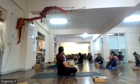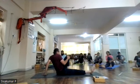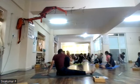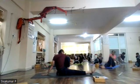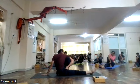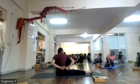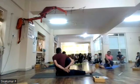So imagine you are doing on the left leg. Okay, all of you bend your left leg. Bring the right arm on the left side like this. Now see, ye jo elbow hai, elbow aage jayega. Dekho, it has to come. See my elbow, it has come in front of my knee. Then you can take the hand like this. You have to take that hand, rotate it and take it into the stomach region. Correct. That's it. And then swing the back hand and catch. That's it. It's called Marichi Asana.